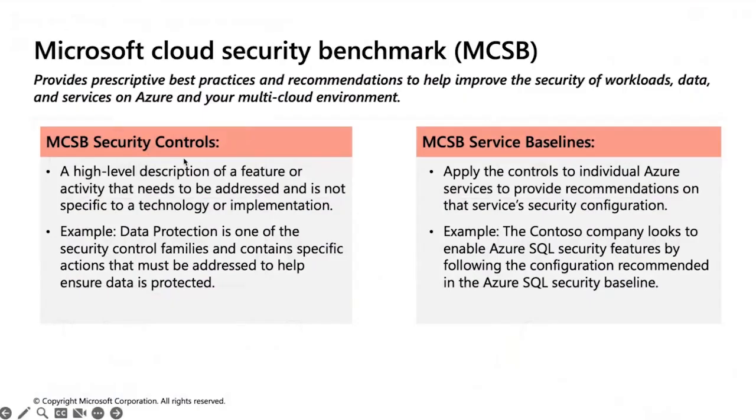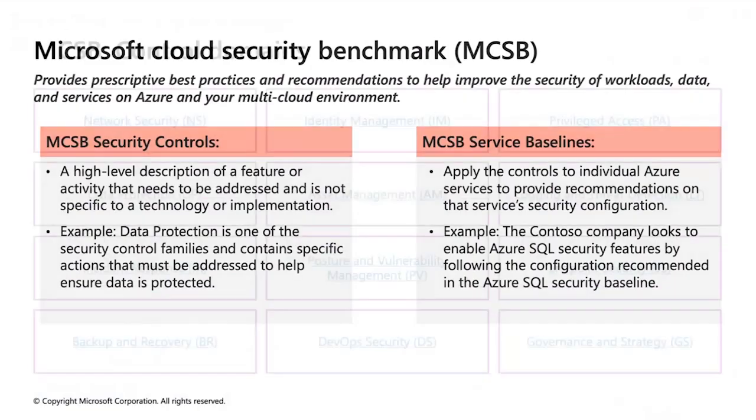In MCSB security controls, we get recommendations around data protection, infrastructure security, and network security. By default, you get ASB, the Azure Security Benchmark, which is a kind of baseline. Microsoft gives you recommendations related to Azure implementations, services, and components based on this Azure security baseline, and that baseline is divided into different control domains.